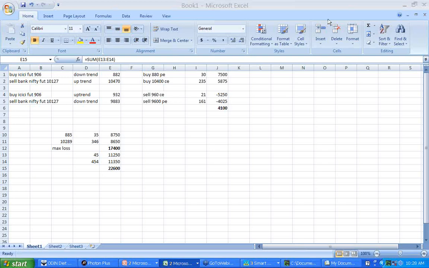But you are not going to hold till expiry. You are going to hold it for a 10 days period. If during this 10 days period it doesn't give you any success, no breakout above 10,470 or no breakout below 1882, then you need to come out from this. You need not pay a huge margin.